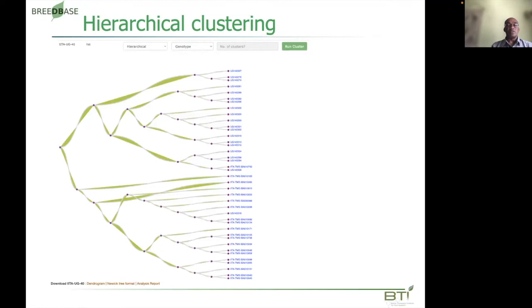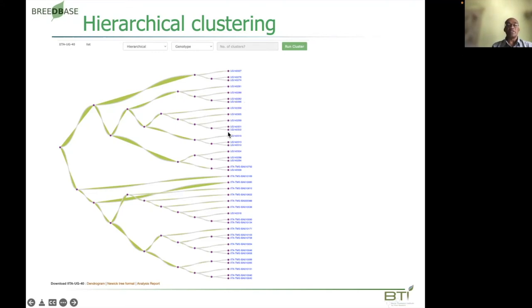If you want to examine in a more detailed way what kind of underlying similarities or subgroupings there are in a set of clones, you can also use hierarchical clustering. For example, here I'm showing an output from one analysis that was done in a population composed of clones, again from NACRI and IITA, and it shows that the IITA clones are clustering into one group and the clones from NACRI are clustering into another one. And of course, within each big cluster, there are also subclusters.